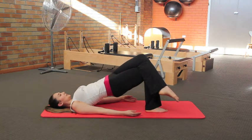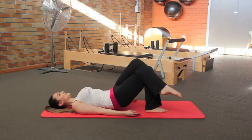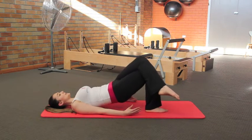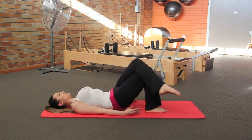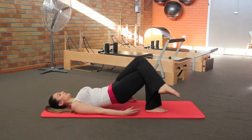There's a bit of motion, so we inhale. And exhale, we want to focus on smoothly coming down and really feeling like we're grounded down with that right heel and squeezing through the right glute. So it's exactly the same breathing. We exhale up, we inhale, and we breathe out to come all the way down. And I think we might do 4, so we'll just do 2 more. Breathing out to peel up.